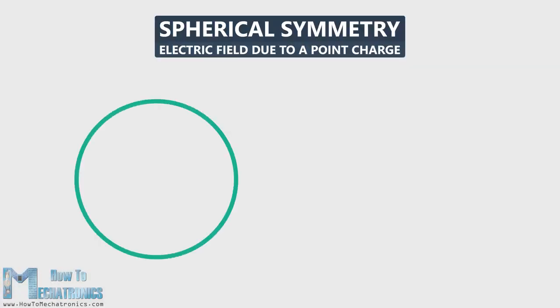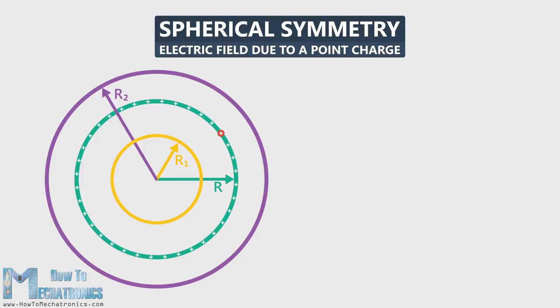This is a thin hollow sphere with radius r, and we will bring a positive charge q into the thin shell, which is uniformly distributed. Now we need to find the electric field inside the sphere at a distance r1 from the center and outside the sphere at a distance r2 from the center. To do that, we need to determine our Gaussian surface. In this case, we will choose concentric spheres as Gaussian surfaces, one smaller with radius r1 and other larger with radius r2. Now we need to use two symmetry arguments that will help us calculate the electric field.